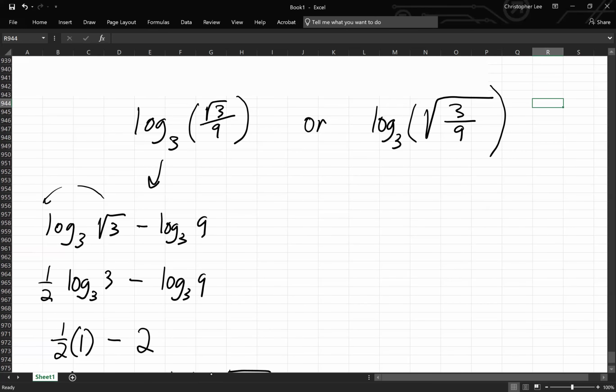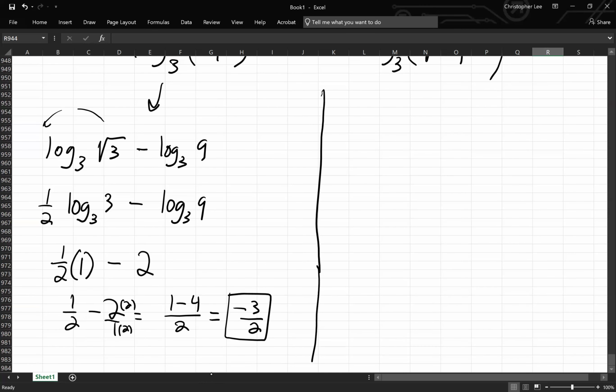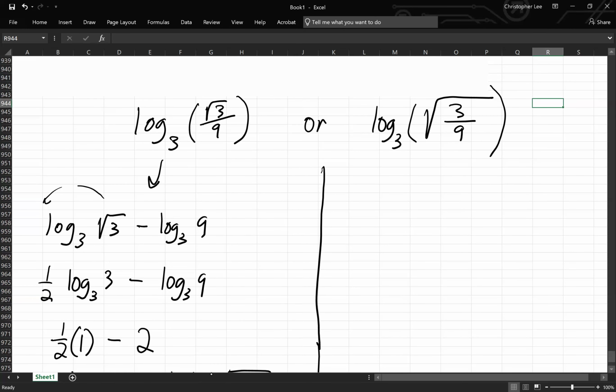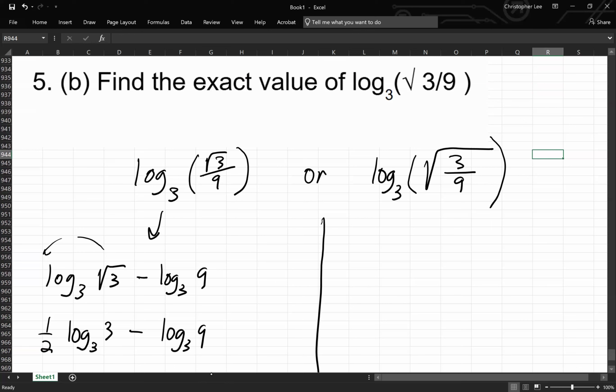All right. Now, let's say that we're going to do the one on the right. The one on your test will be very clear. It won't look like this, right? But I couldn't tell from the way that this is typed which one this actually is. So I'm just doing both just for the practice to show you guys, right? So first things first, you can pull the exponent out. This would be 1/2, log base 3 of 1/3, actually, right? Because 3 divided by 9 is 1/3, right?